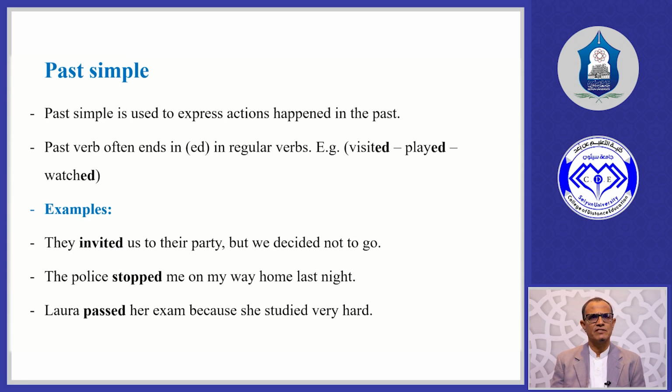So they invited us to the party, but we decided not to go. The police, for example, stopped me on my way home last night. So here the verb stopped is in the past simple tense also, because it is a regular verb, because we make it by adding ed.